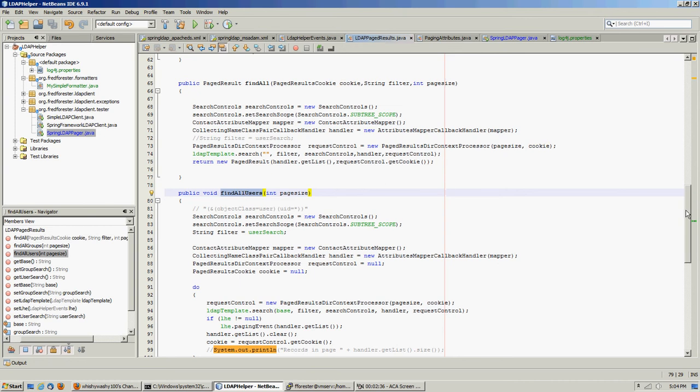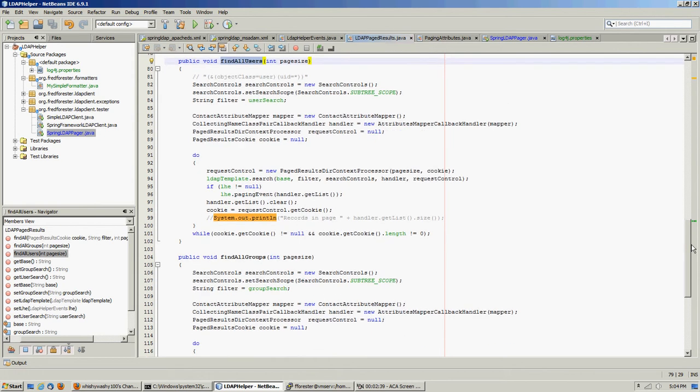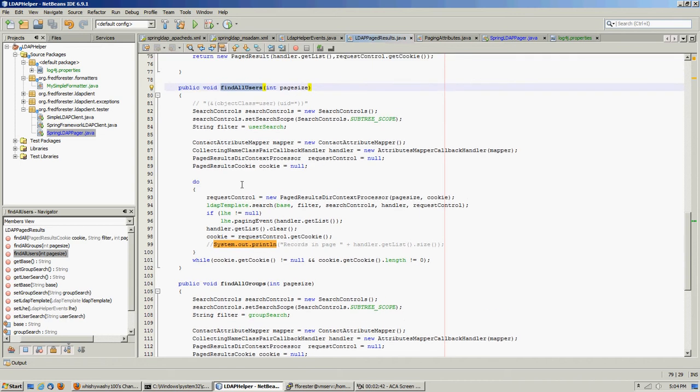So when we're using our interface to do the callback we have two different methods. We have a find all users and a find all groups, and you see here when we're setting up our attribute mapper, it's exactly the same as what we did in our DAO, where we have that attribute mapper and we're calling into that. In this case we're getting a list of them now, whereas before we were just getting a list of UIDs, and then for each one reading a record from the server and populating the model with the attributes from the LDAP server, whereas in this case we're getting back a paginated list of those models here.